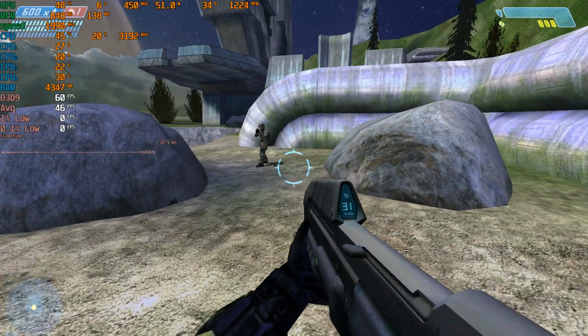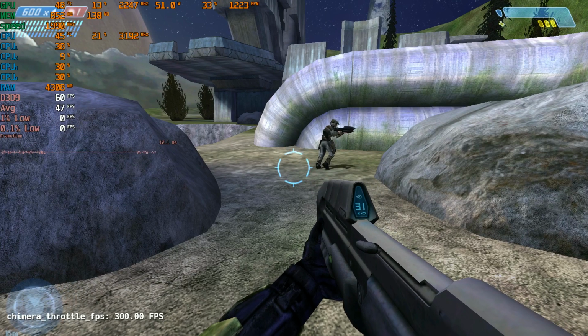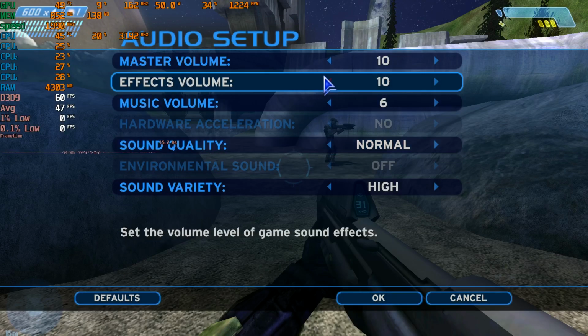Then if you really want to push it for shits and giggles in terms of frame rate. Alright, so like I said, if it doesn't work like it did there, you just have to go in game and change VSync.